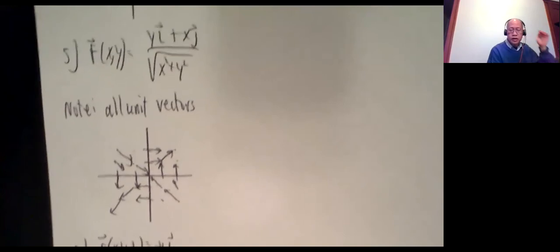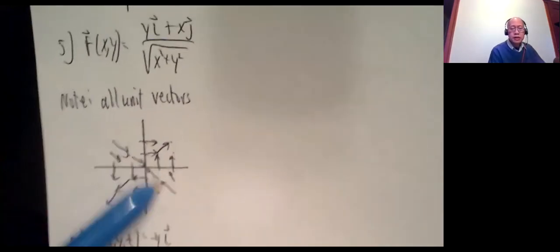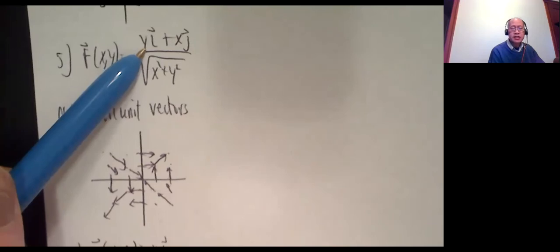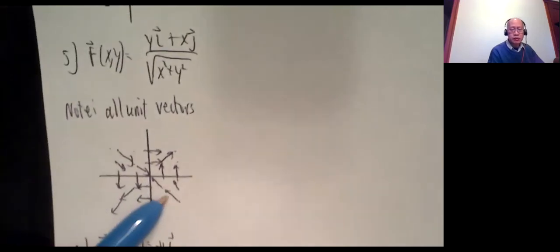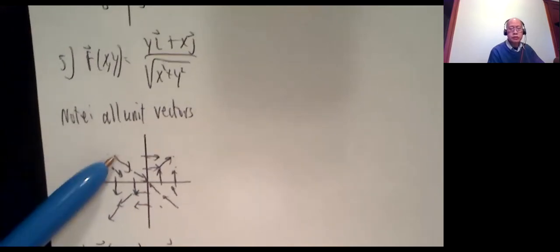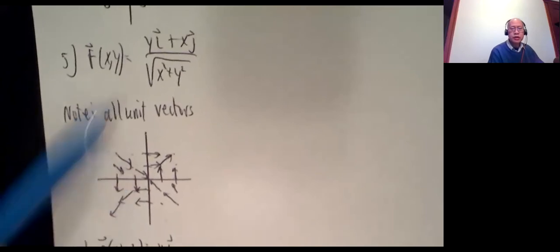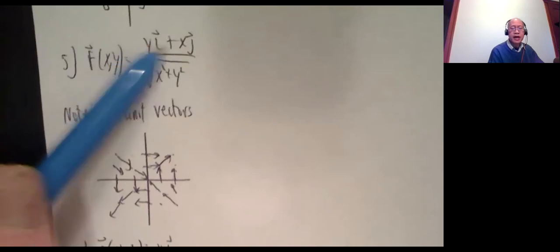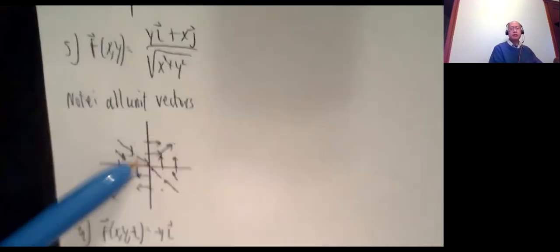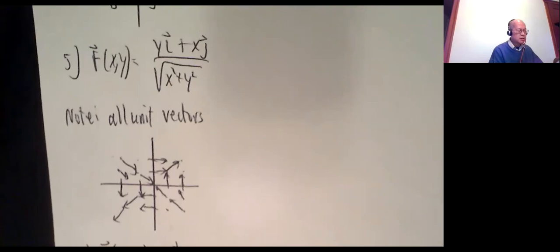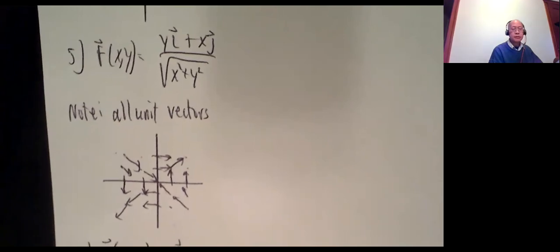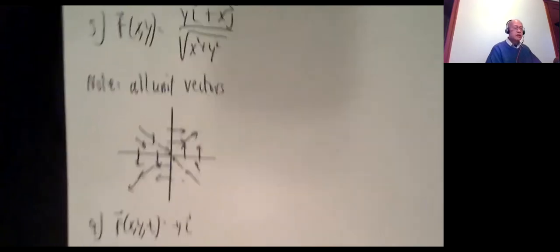Okay. And finally over here, if I'm in quadrant 4, that's like 1, -1, right? 1 here, -1. The direction is -i plus j. -i plus j would be like that. Same thing would happen over here. In quadrant 2, if I take -1, 1, that's like i minus j. i minus j is down like that. Same thing would happen over here. Okay, so this is just a rough sketch of what happens in this case. All right, so that's that one.